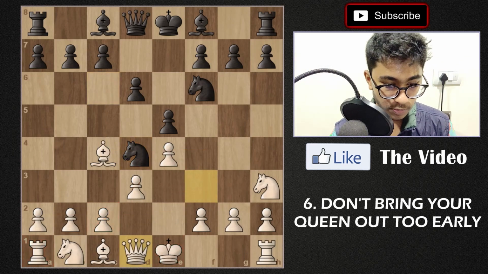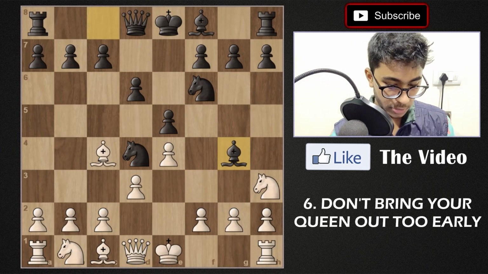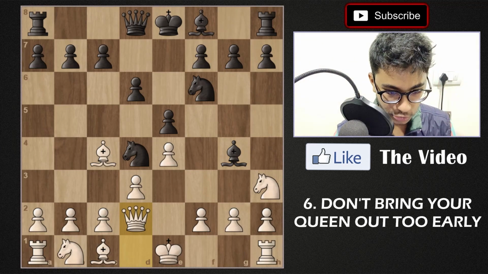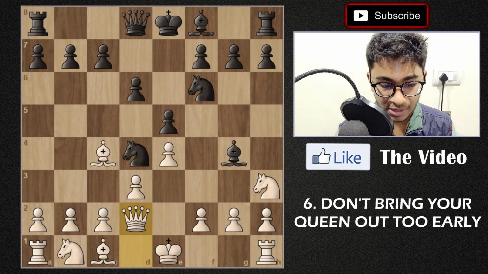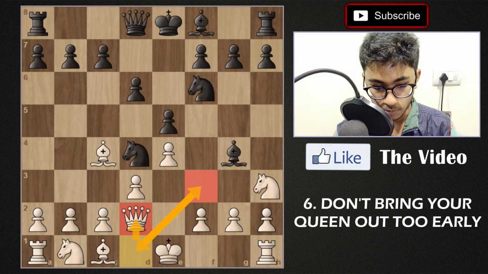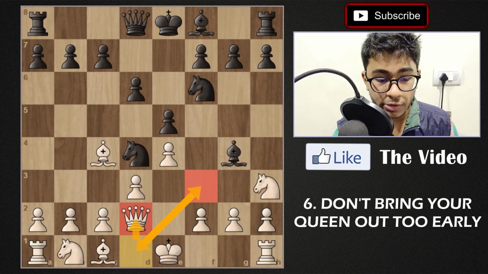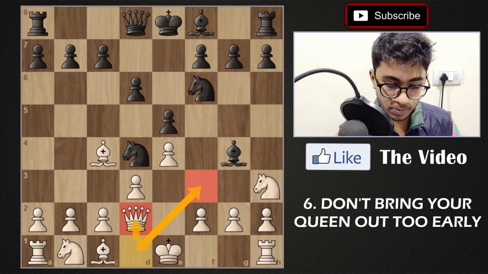So white is forced to play queen d1, and now black will simply play bishop to g4. So white has to play queen d2, and after queen d2, just look at the position. White just wasted all his time by developing the queen on f3. He went back and now he played queen to d2. He just took out the queen too early, which is actually a bad idea.